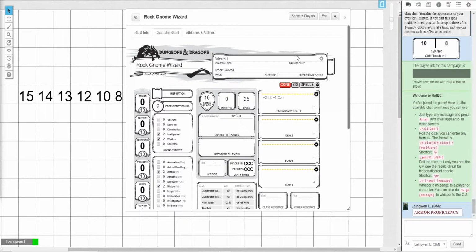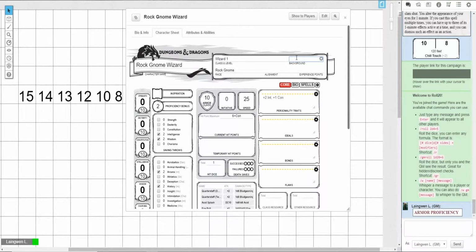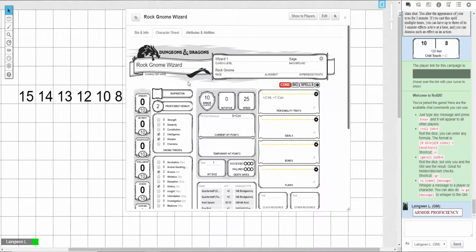For this, I didn't write what background we used. Whoops, I did: sage. Just so you know. There we go. Alright, so we're doing a rock gnome wizard. Just thought it'd be cool. And it has really good stats for what a wizard needs.